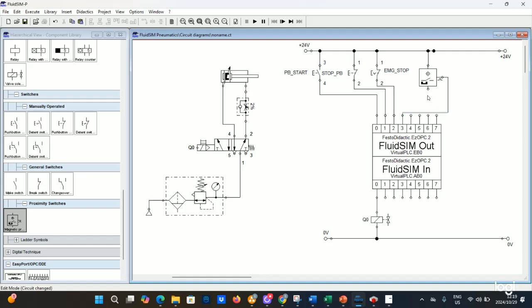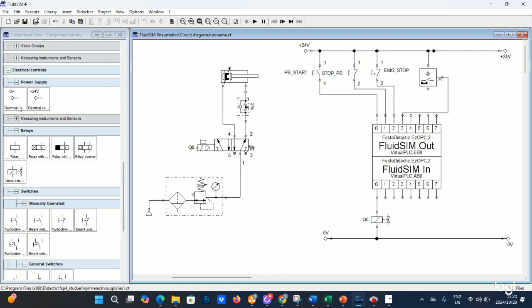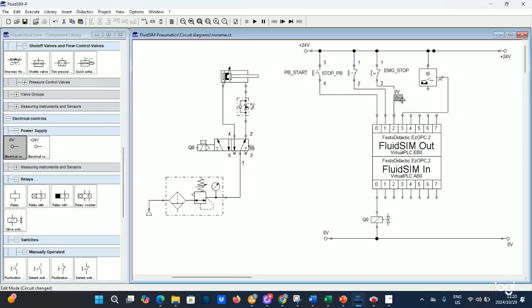And then now you are left with this part. This part goes to ground, but if you connect it to ground here, it's going to cause a mess in your circuit. So you just create a new ground. You get a 0 and a 0 here, and then you rotate this by 180. And then you create another ground here in which you can ground this sensor. So this is going to be your new ground. This is how you connect a magnetic proximity sensor.